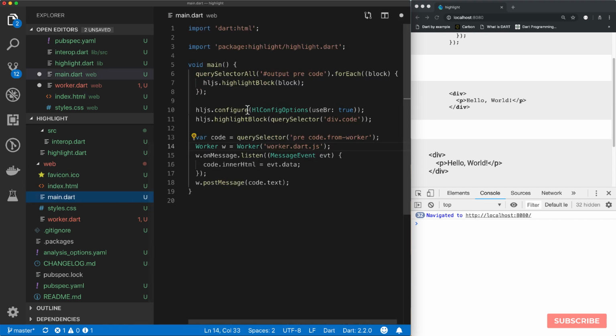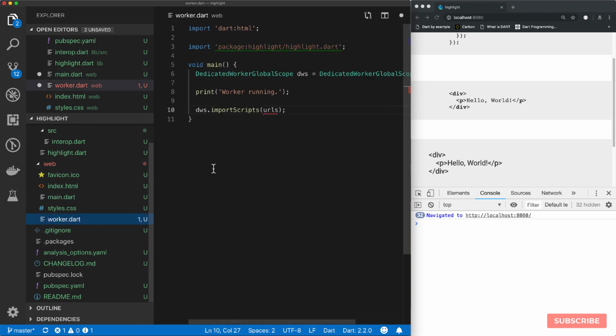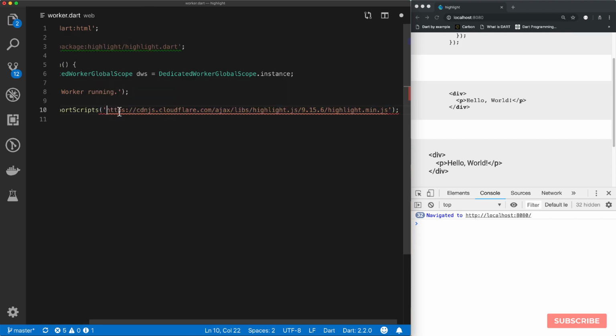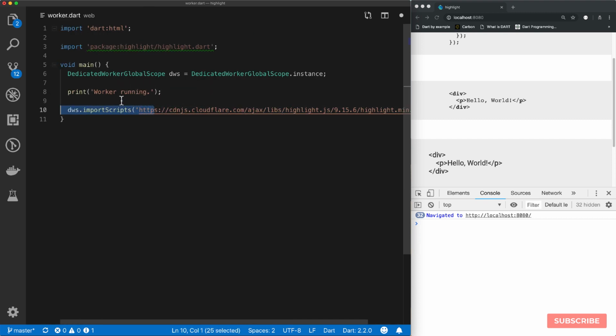So import that into our worker.dart file, then wrap that in a string, and then we need to retrieve our Highlight.js namespace.